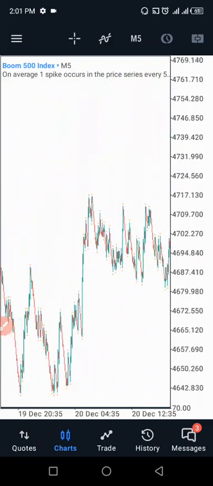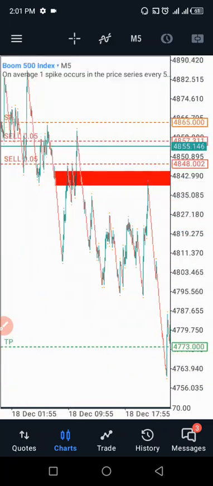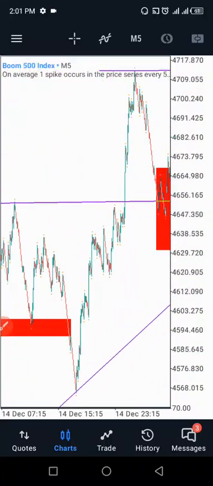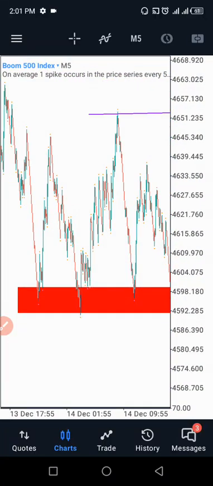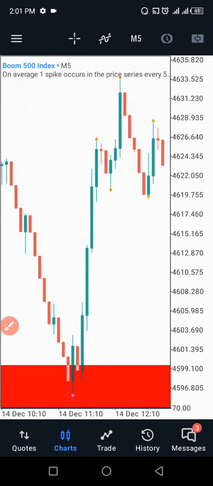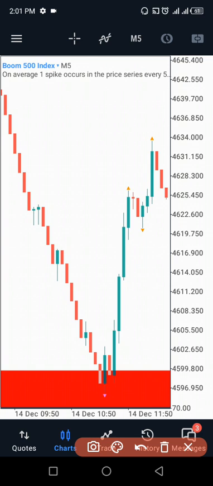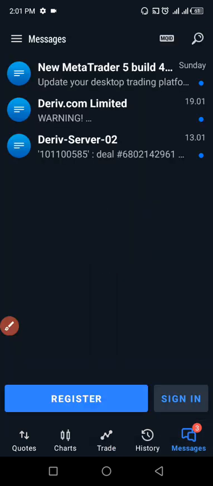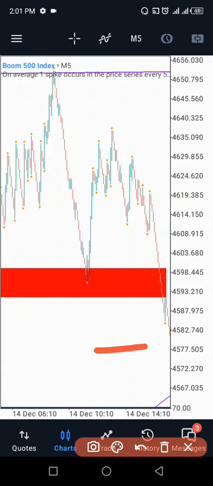Okay, good. Now this is what I was trying to show us. You notice this was the first point here, A, and then B. All right, so let us look at point C here. Let us see what happened here. You notice that there was an engulfing candlestick pattern here. So you want to enter your trade here, put your stop loss somewhere here, and then you will notice that the market actually bought upward, guys. So it's as simple as that.